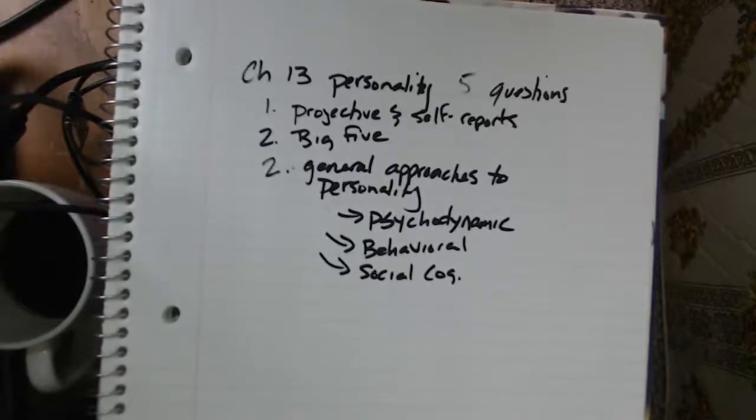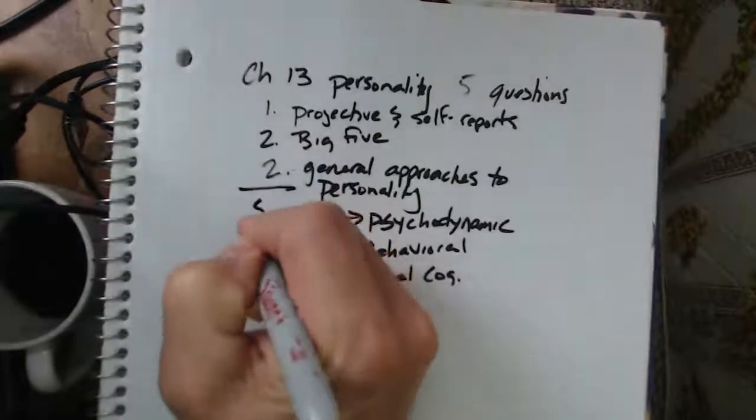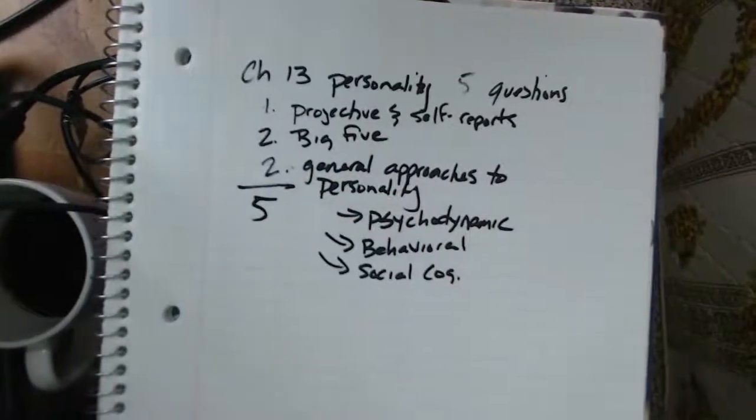More specific on the first one, you need to know who Stanley Milgram is. You need to know what his study was about and you need to know what he discovered about people's willingness to follow an authority. So he's featured heavily in chapter 12, or he's not featured heavily, but there's a feature of him in chapter 12 and also in my notes. Christine, you should be able to find it. Okay, so that's 5 questions. 1, 2, 3, 4, 5.